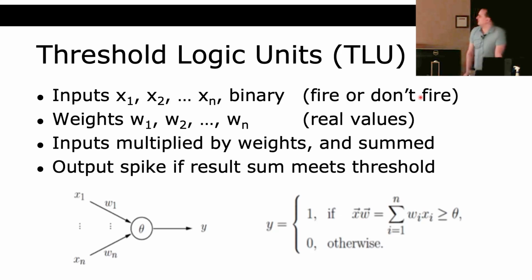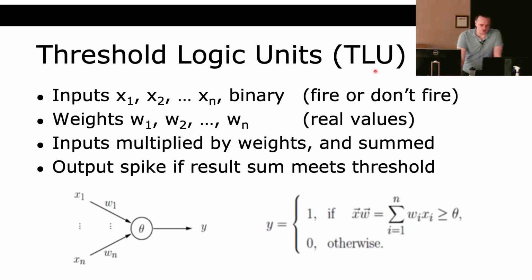So before we get into the modern artificial neuron, I want to start back at the beginning, because I think this is what really sealed the deal for me and made me understand how neural networks work. The very first form of artificial neuron was called a threshold logic unit. Has anyone heard of a TLU before? Okay, good, because I didn't know it before I looked it up for this course either.